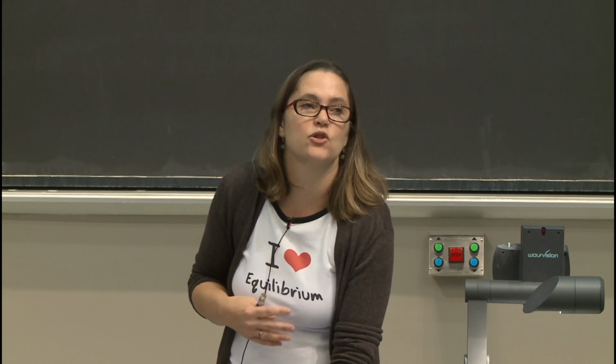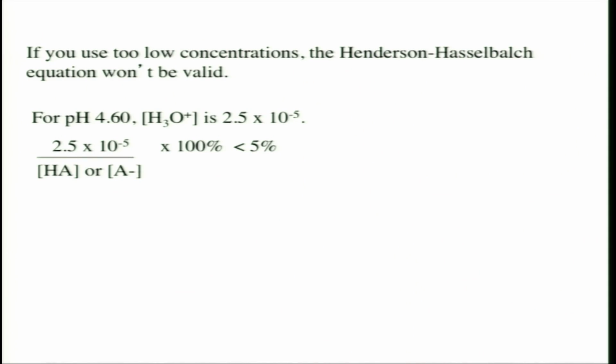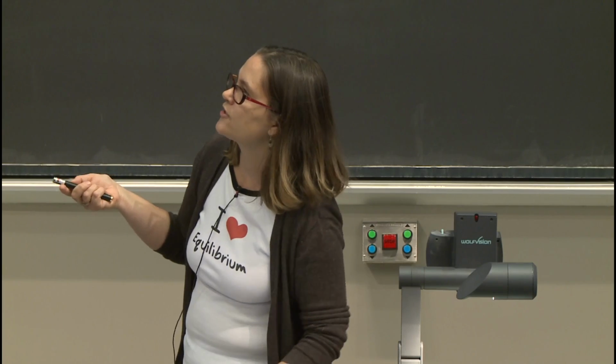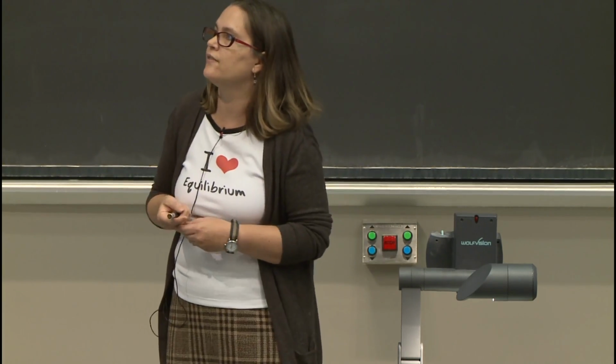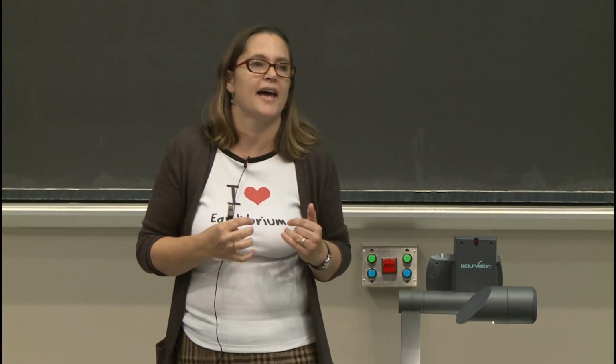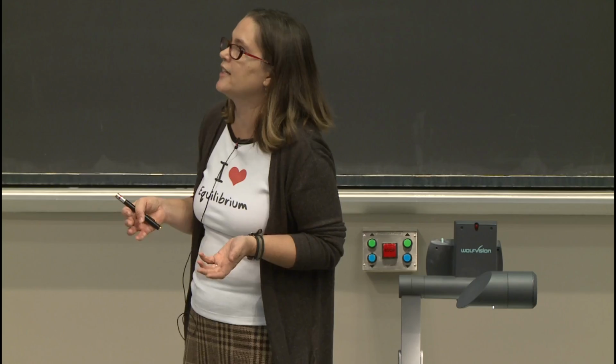So you can be asked to calculate what the minimum concentration is that you would need to use. And so for pH 4.60, you can back calculate what the hydronium ion concentration is, and it's 2.5 times 10 to the minus 5. So for our 5% assumption to hold, that this hydronium ion concentration is less than 5% of either one of these, the concentrations here would have to be greater than 5 times 10 to the minus 4. So if we use 1 molar or something, that's way above this. But that would be the minimum. If it's less than that, that 5% doesn't really hold, and you would not have a very good buffer in that case. It wouldn't be very resistant to change. X would be big compared to those numbers. So that's how you go about designing a buffer.